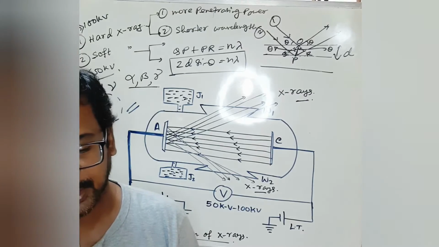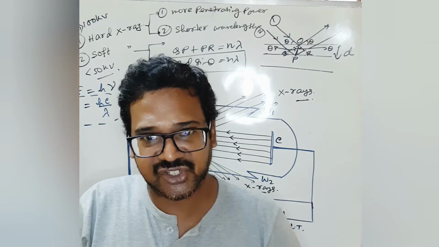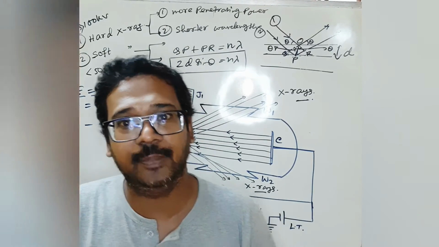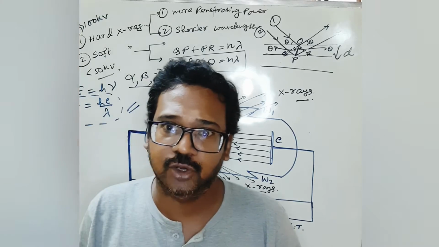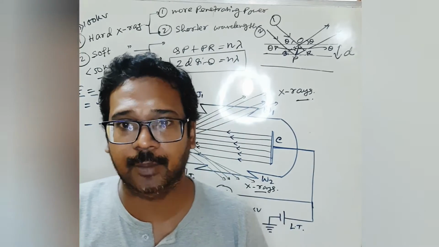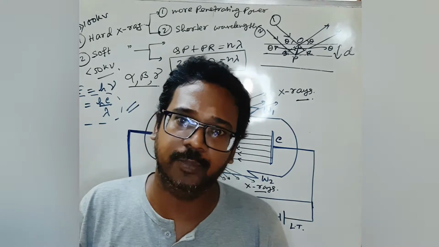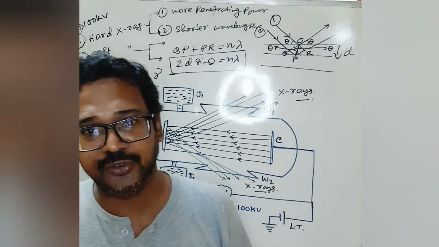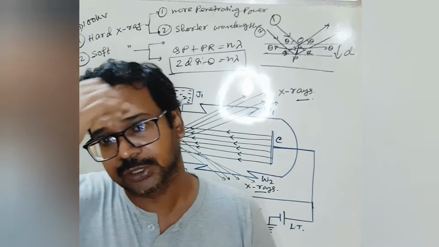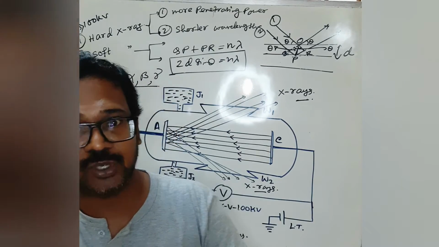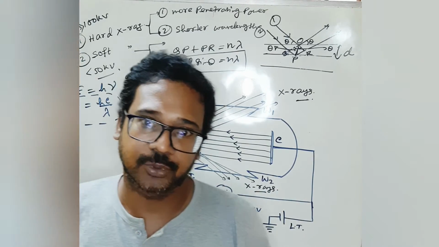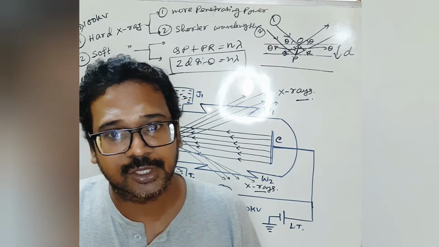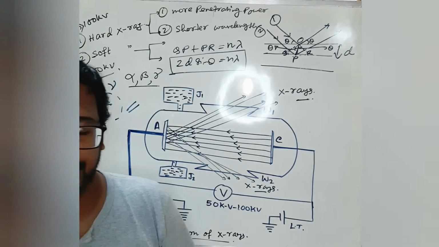So we all know that in a gas discharge tube, at extremely low pressure, about 0.01 millimeter mercury pressure, we all know that normal atmospheric pressure is 760 millimeter mercury pressure, but this is an extremely evacuated chamber. When a high potential difference is applied, streams of electrons come out of the cathode and strike the wall of the anode. This is how cathode ray is formed.